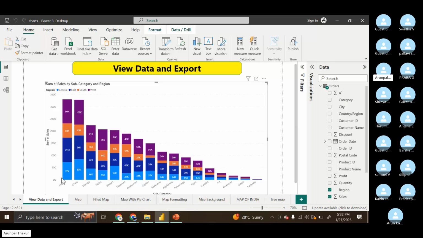How many of you are done? Add a new sheet, name it as map.